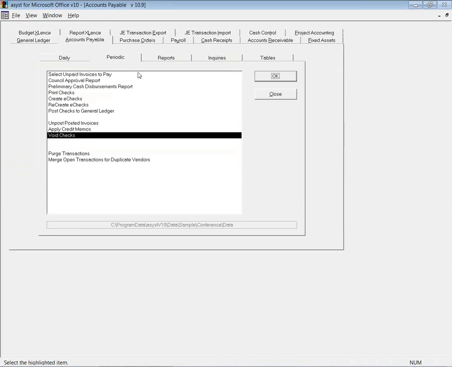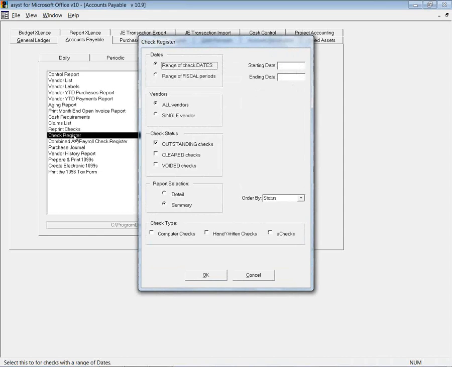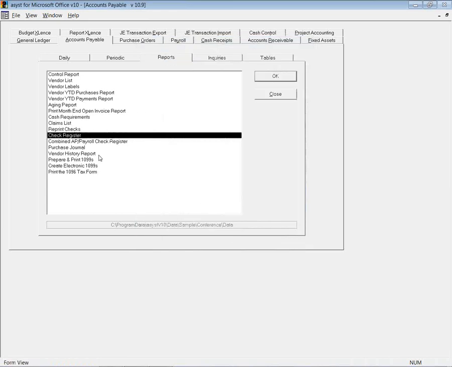So those are things you might do periodically. We do have a lot of reports, unlimited history, so if you've got to run reports on every purchase you've ever made, it's there. You're going to know at the end of the month what you have not paid. You can reprint checks if you need to. We have a check register that you can pull out in a lot of different ways. You can do it by status. You can do it in detailed or summary. And you can even pull that out by fund. Or maybe you want to pull out just your electronic checks. So lots of reports, and all of these can go to Word, go to Excel.